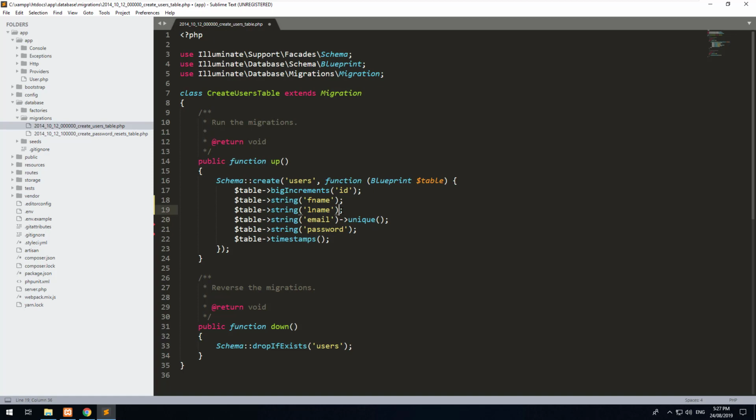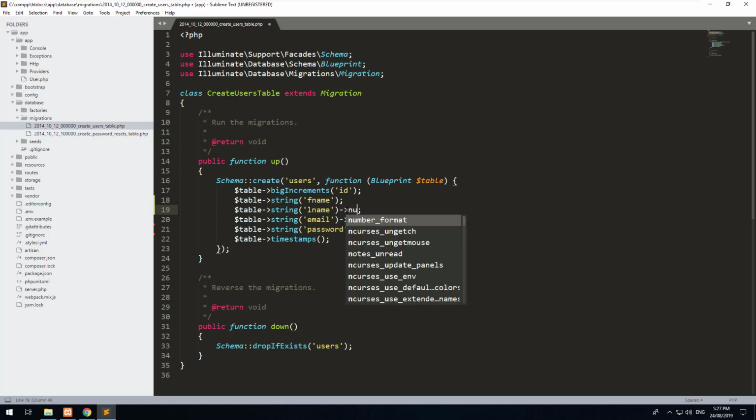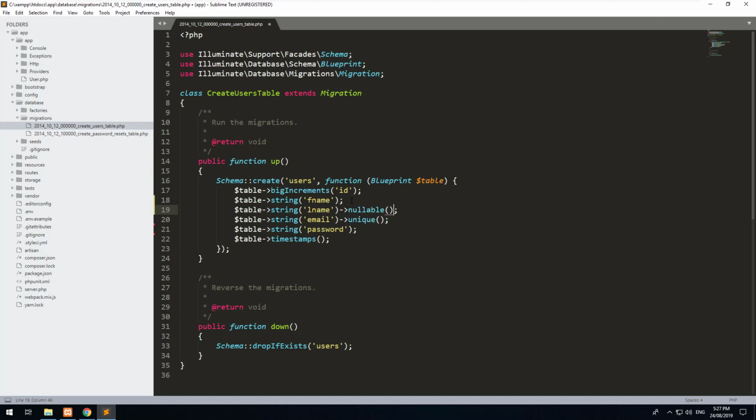You can always make a field not be required. All of these are actually required right now. If you try and create a row in your database with the last name missing, then it will actually throw back an error. So we need to make it nullable. That means you can create a user in the database and they don't need to have a last name, and it will still save, and that's fine. But I'll take away nullable for now.